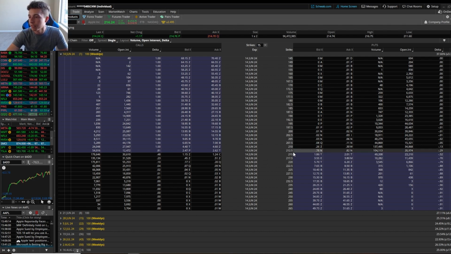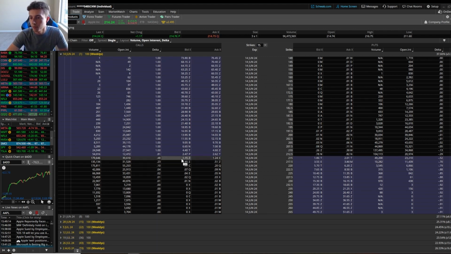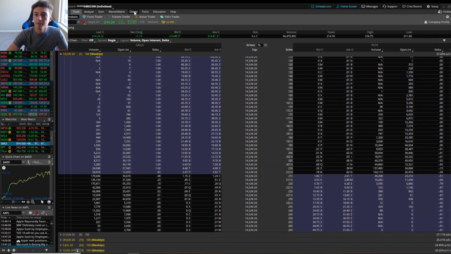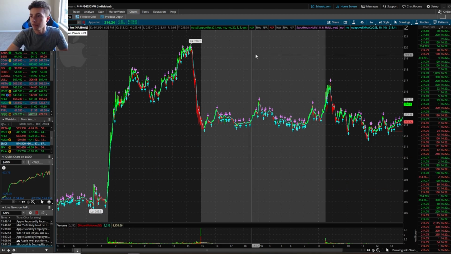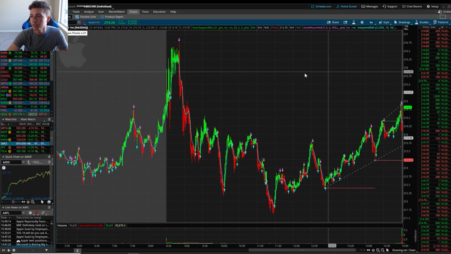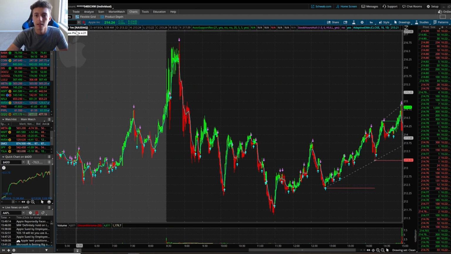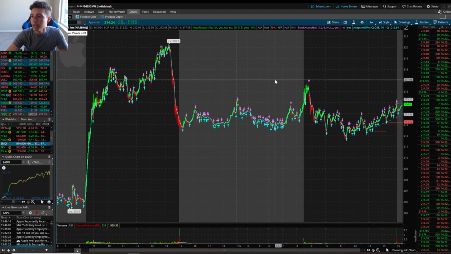But even for these mid-range contracts, you can see we still have 104,000 in volume and 135,000 in volume. So these contracts have great volume. Market's closed right now, so the spread is a little bit wider than it would be generally. But generally, the spread on Apple contracts is between 1 to 2 cents, which is not bad at all. So if Apple is a stock that you guys like trading, obviously this is one I would put on your watch list. You can see right here, it's listed on the NASDAQ. So we have something to base the trade off of.